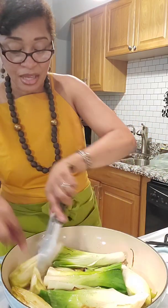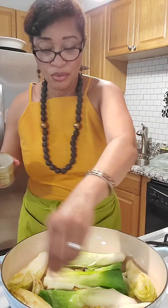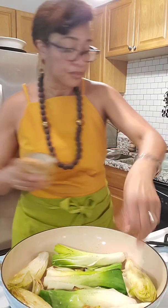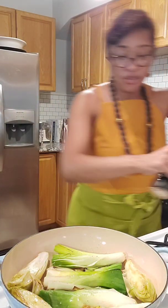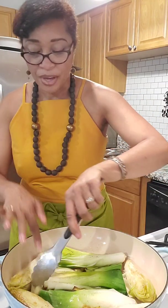Totally smells amazing. So I'm going to turn these over and just give it about maybe 3 minutes. I also have my broiler on because I'm going to make sure that these have a little bit of salt on them. Because you want to make sure that when you're cooking, that food has lots of flavor. You want to bring out the natural flavors in your food. So the natural flavors of the sugars in the food will come out. So you definitely want to make sure that you're cooking in the right way.